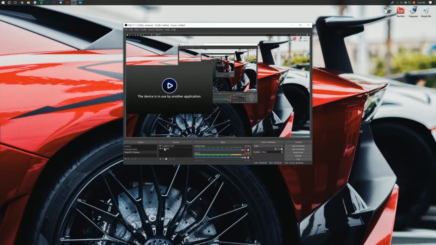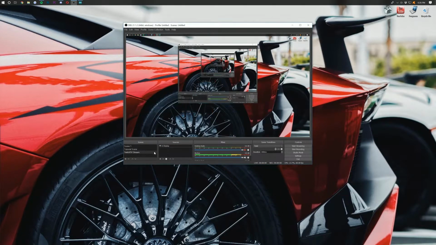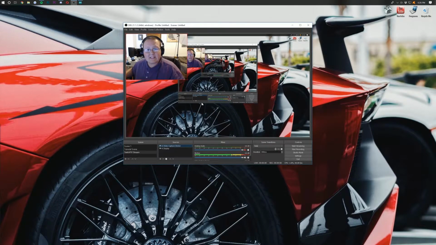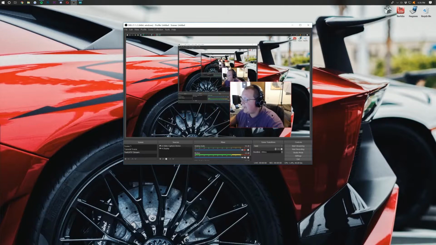But what if you've added your face cam in a different scene, like I have, right? Go ahead and delete that capture card by clicking that minus button there. We're going to click the plus again. We're going to go back down to video capture device, except this time we're going to add existing. As you can see, video capture device there, and hi, how you guys doing? So it now added me as a face cam.